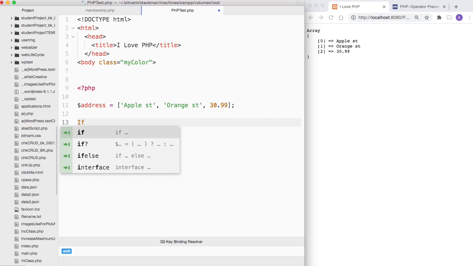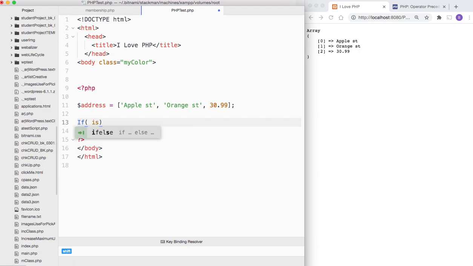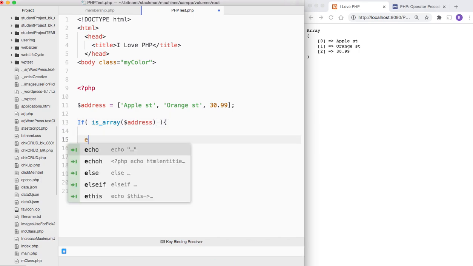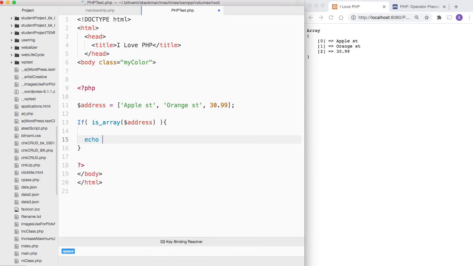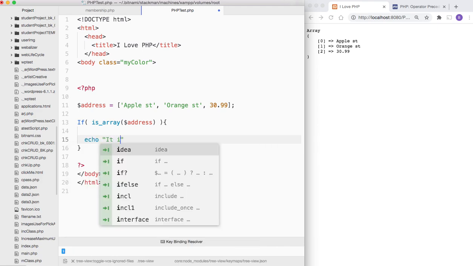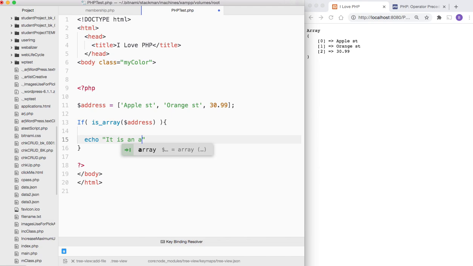So you say if is_array($address), and then you want to echo, I don't know, it is an array.